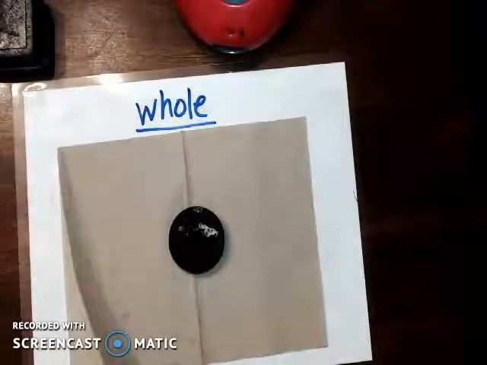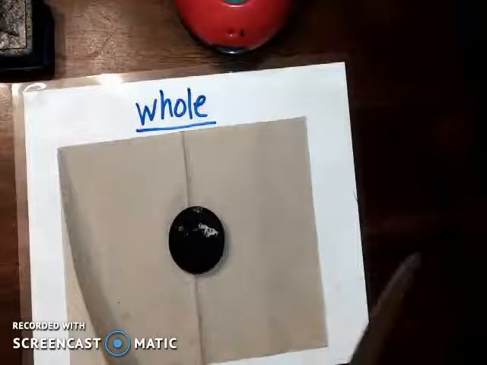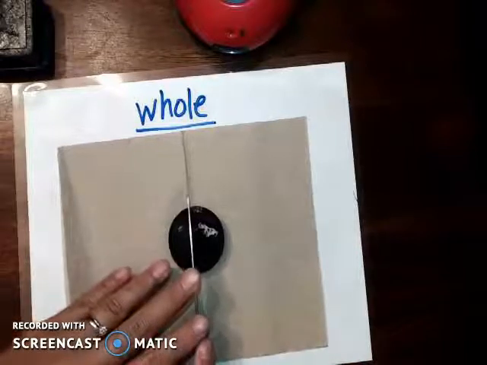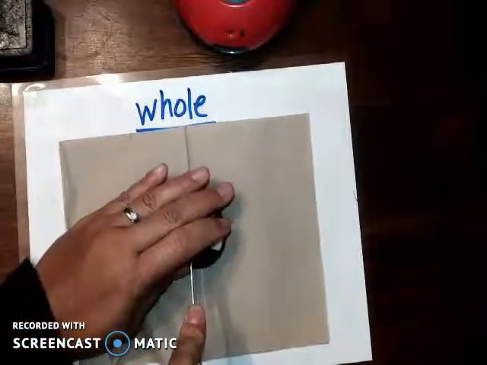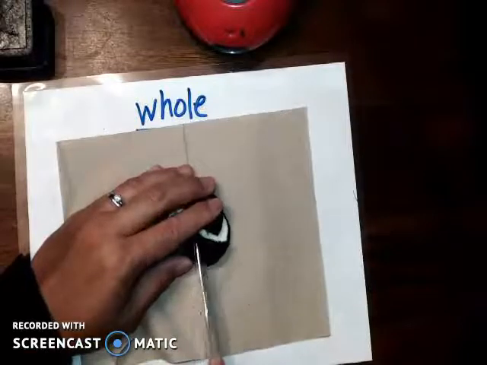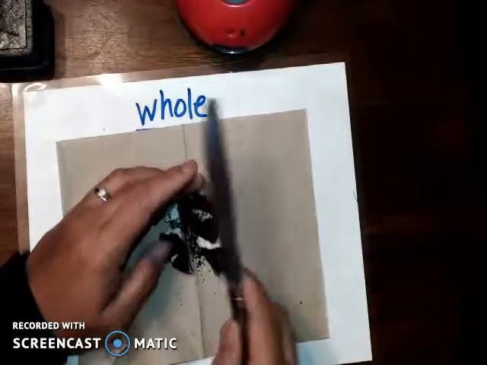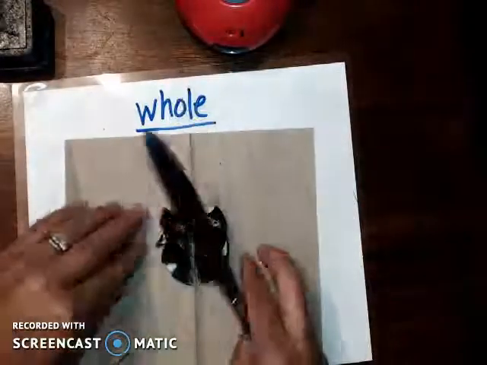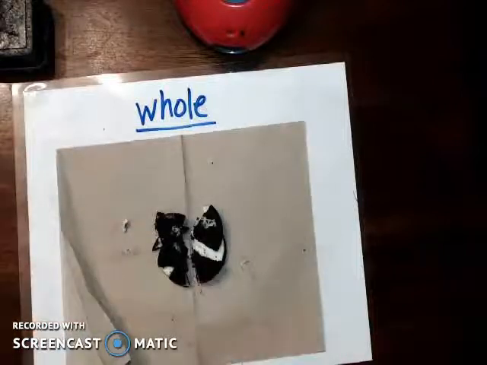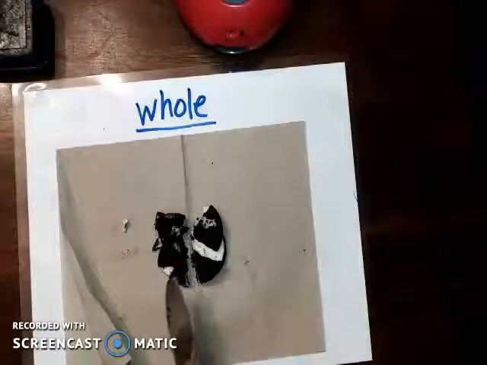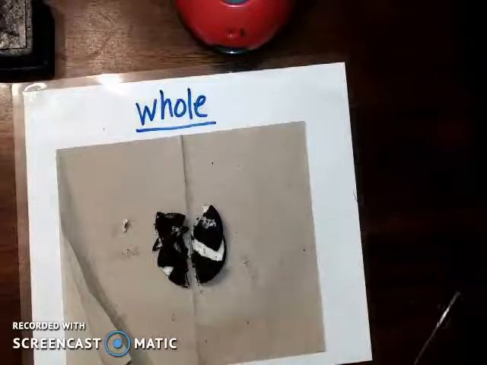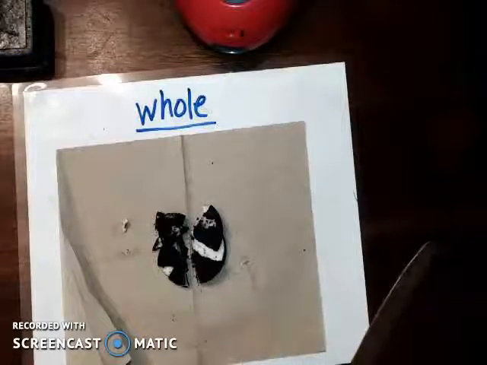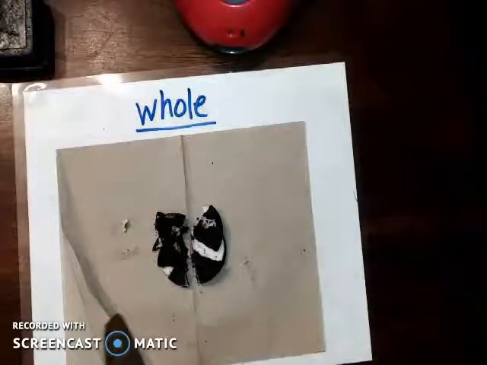But if I were to cut this into, let's say, 2 pieces for Lily and me, I would cut it right down the middle. Whoops. Try to cut it right down the middle so that I have 2 equal pieces. There we go, as equal as they possibly can be. Equal parts means that she and I would have almost the exact same amount. So hopefully we would. Now that would be equal.